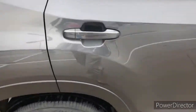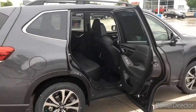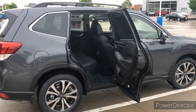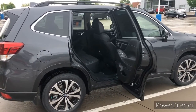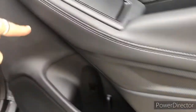Subaru also has something in their vehicles called a boron steel engagement pin. So that's this pin right here. So the whole frame of the vehicle is made out of this boron steel, and it's a tubular design. So you got tubular boron steel running throughout the whole frame. Boron steel is up to 4 times stronger than other car manufacturers' steel that they choose to put in their frames. And this boron pin right here is connected to a rod that runs itself through the entire door like that.